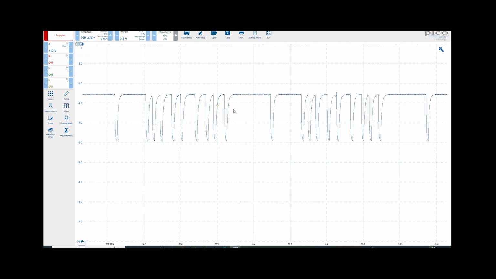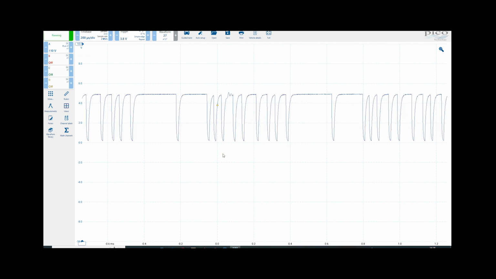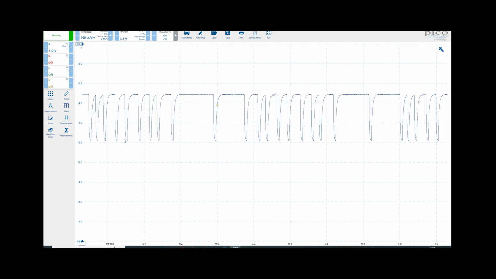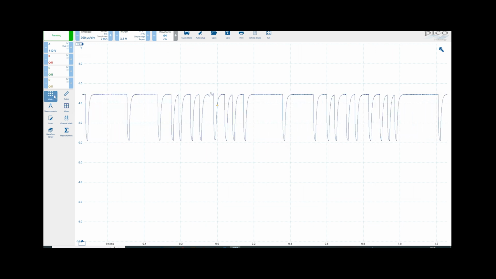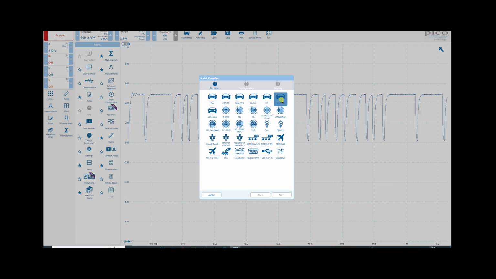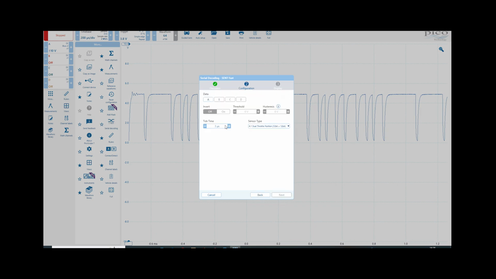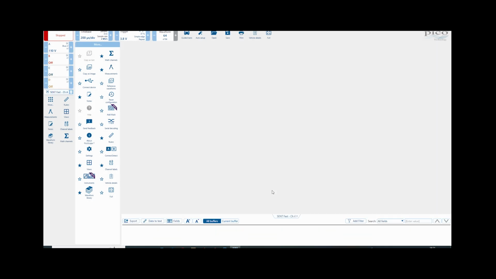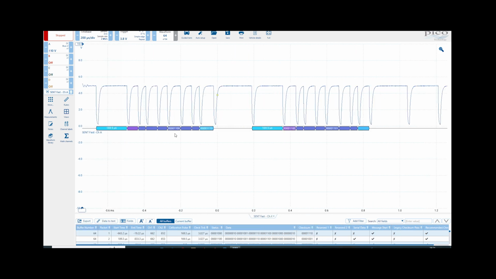But you can see what looks like packets of data, because you've got a similar type of waveform reappearing and reappearing. Now if I run that and go into More here in PicoScope 7, select serial decoding and go SENT Fast, we normally select the channel we're on, which is channel A. So select next. I'm going to bring up the binary in the digital format and in the table below. And then you can physically see the packets of data that are coming out from that sensor.